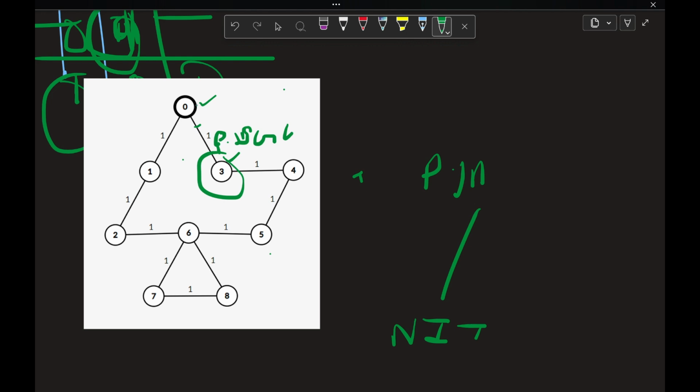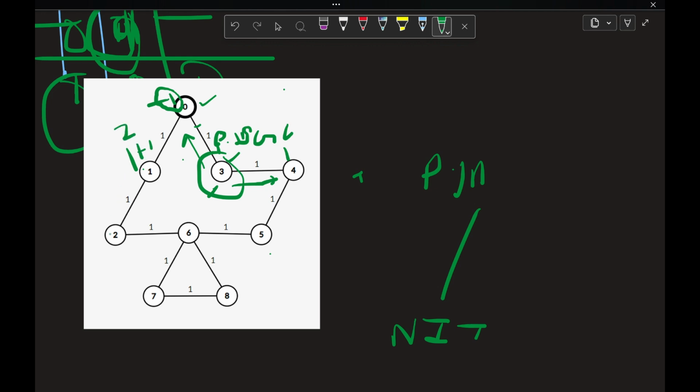When you go from this node, these two nodes are at the same level with respect to 3. You go 1 unit and find 0, you go 1 unit and also find 4, meaning they are at the same level. Both are at distance 1 unit, so we assign 1 unit to them. Again, when we go from 0 to 1, we already stored the distance of 0 as 1 unit, so we add the already stored number plus 1. What is the already stored number? 1 plus 1, meaning this is 2 units distance.